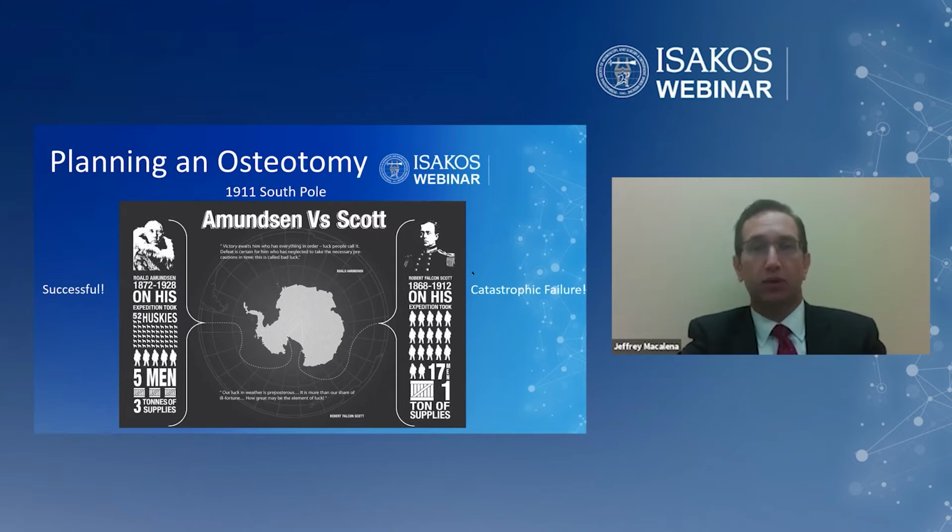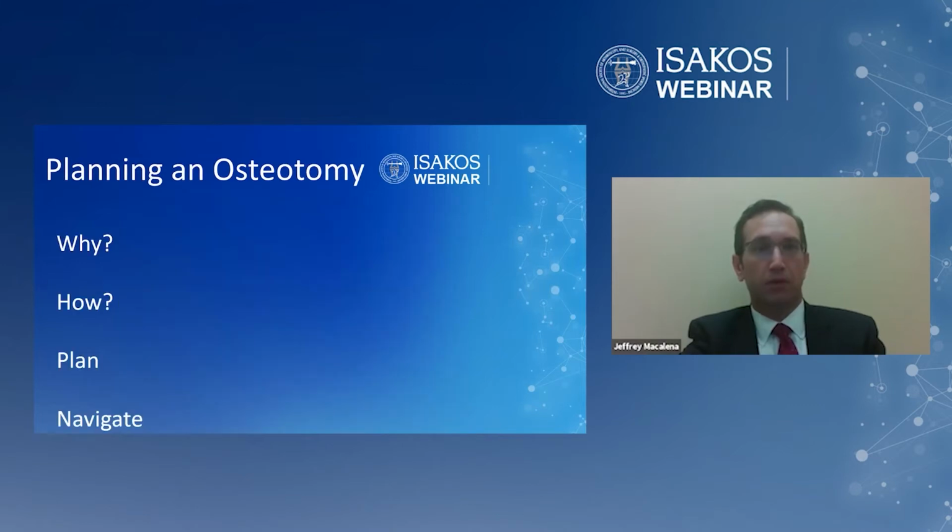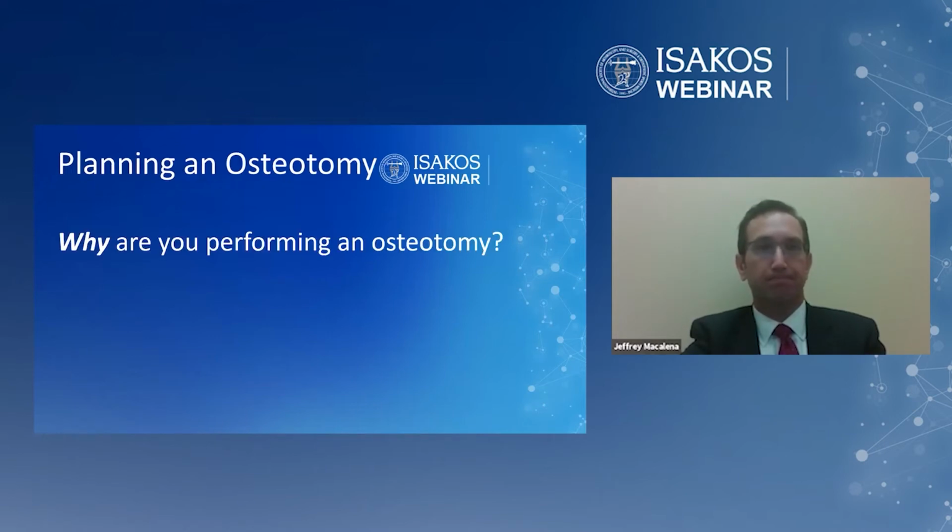And I think it's an important comparison to be aware of, and it highlights the importance of detailed planning. And osteotomy certainly requires planning. So today we're going to talk about why, how, and then plan, and then just a quick slide on navigation at the end. So I think it's important to understand and to know why you're performing an osteotomy.